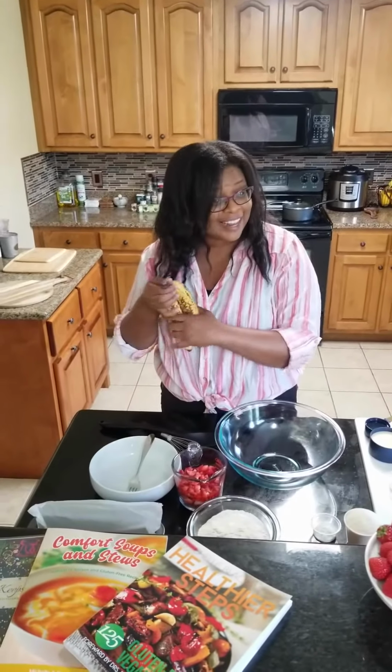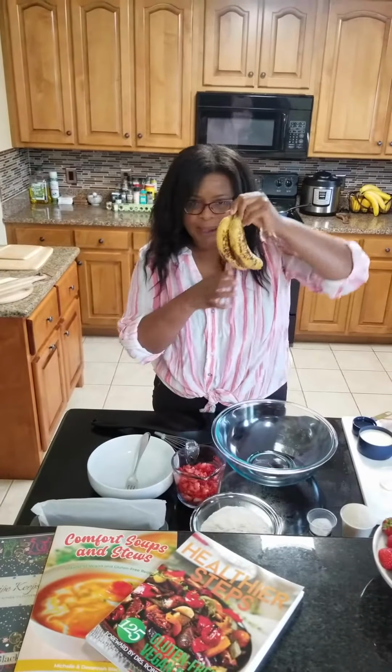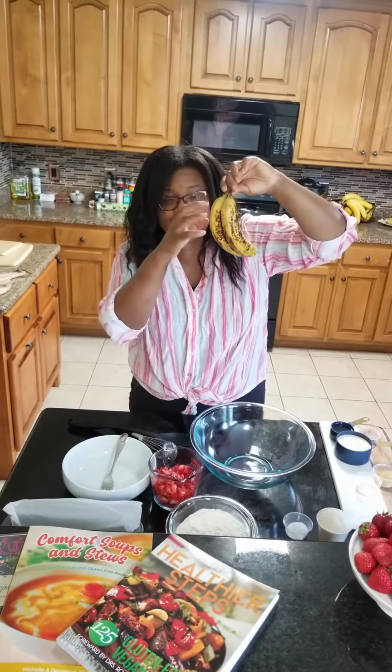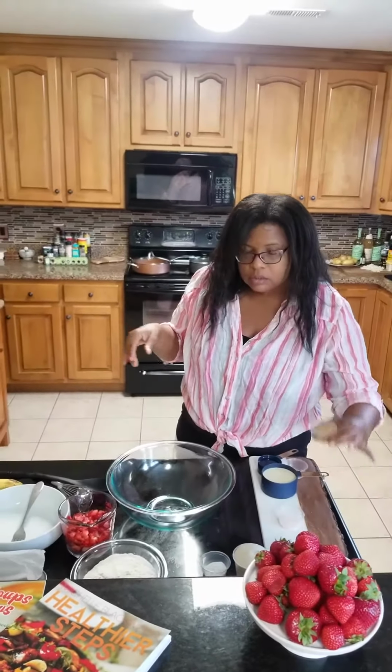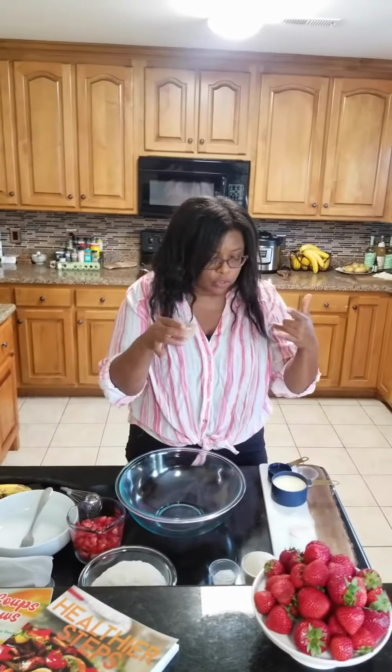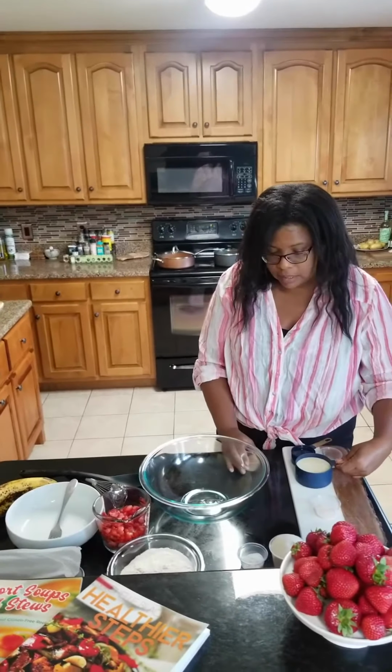And can't leave out my bananas, guys. This is how I like my bananas for any of my banana bread. It needs to have the spots so it's fully ripened and there's more sugar in the banana. It'll make your bread taste sweeter. And what I'm going to do first is, because I want my flaxseed to go in the liquid, I'm going to go ahead and add my flaxseed with my liquid ingredients.